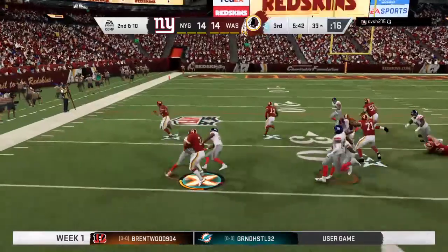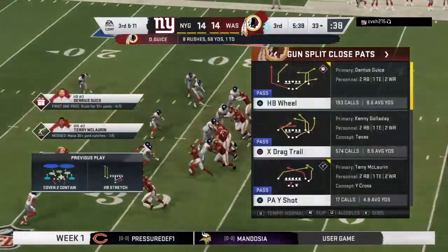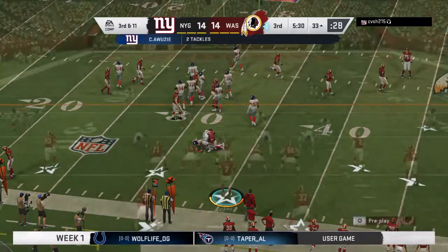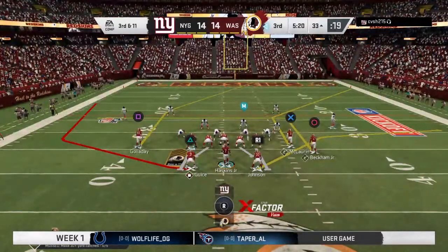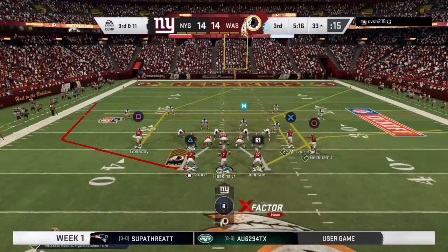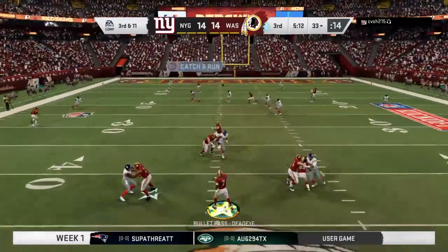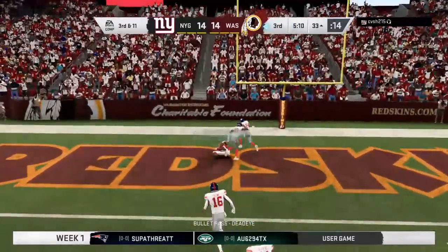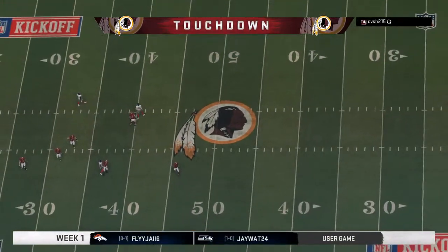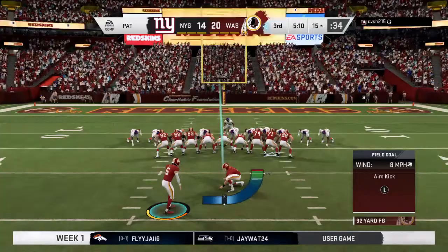Here's Geis. And he went nowhere. Well, he went backwards, back to the 33. That'll be a loss of a yard, and it leads to a 3rd down. On 3rd down, Haskins. He wants it all for the end zone. Kenny Golladay, 33 yards. As his guys are able to regain the lead.